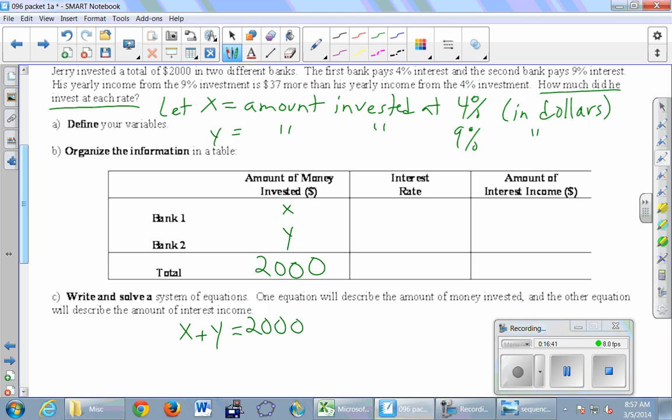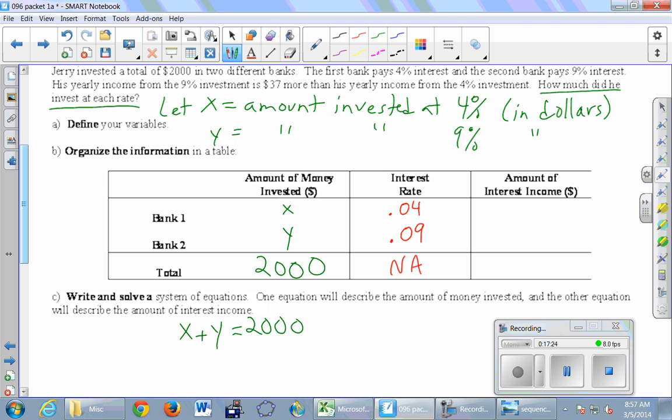Okay, the interest rate. This column is all going to be given in the problem. What was the interest rate in the first bank? 4%. I'm not going to write 4. I'm going to write 0.04. Because I know the numbers in this table are going to give us equations. And equations aren't allowed to have those percent numbers in there. Got to change them to decimals. At bank 2, 0.09. Total, it's actually the same thing we wrote in the candy problem. What did we put down here? An A. The total percent interest doesn't make sense. It doesn't have meaning.